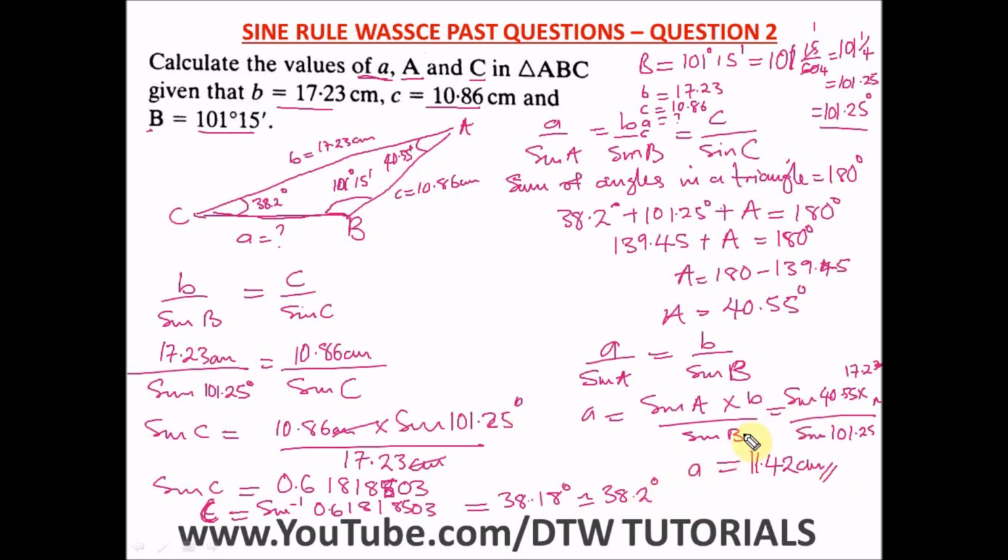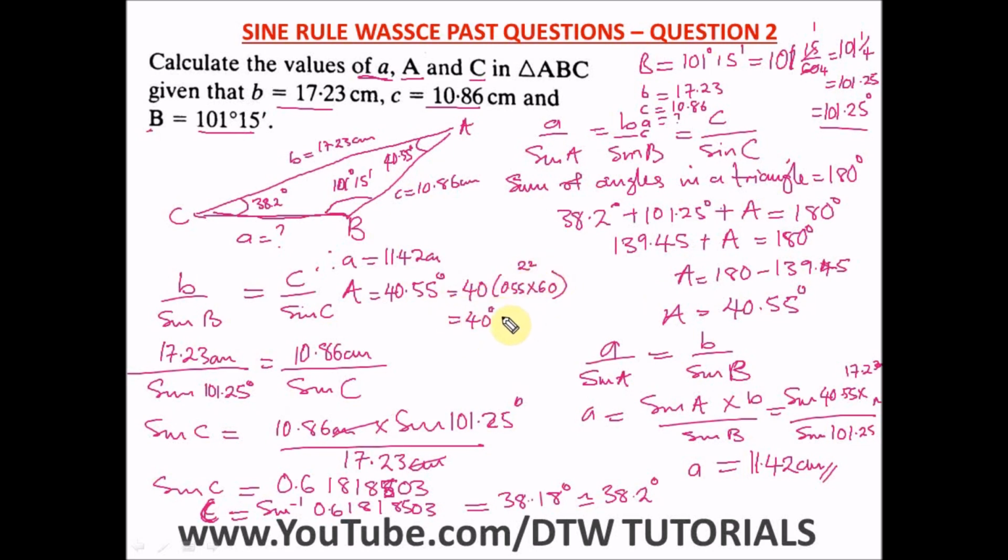A. Therefore you will now state, therefore A, your first value, is equal to 11.42 centimeters. Our angle A is equal to 40.55 degrees. But remember, you can see your values are given in minutes. So we have to convert this 0.55 degree here to minutes. In converting this, we'll say 40 bracket 0.55 times 60. 0.55 times 60 will give you 22.